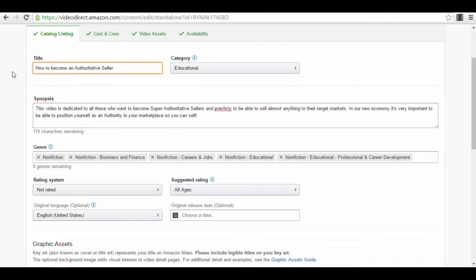So be careful with the title, be careful with the synopsis, so you can have those keywords that people are looking for, and your product gets in their range much easier. Then you will have to select the category in which you want to find the product in the marketplace, the category in which people will see your videos.